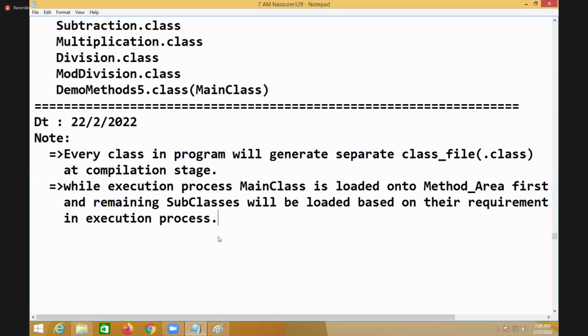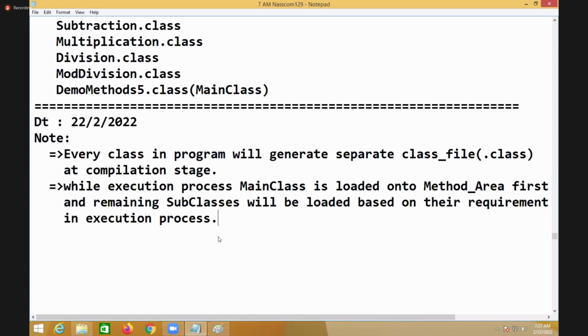Means yesterday the main class came already. The main class started its execution by giving a main method. After that, based on the user choice, the division class came. Among the subclasses, only one class came based on its requirement.